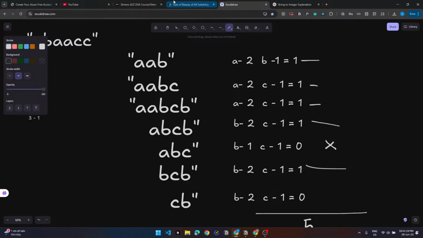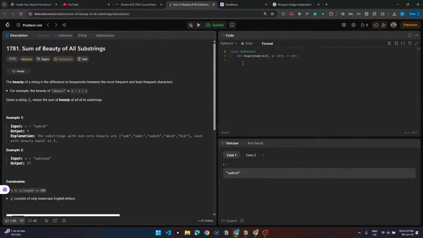As we can see, the total answer is 5. So we have to brute force it first, linearly going through every single character.